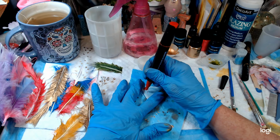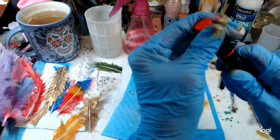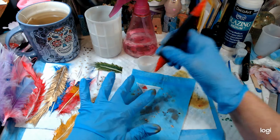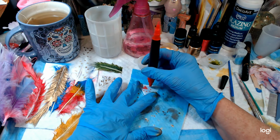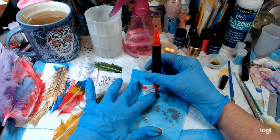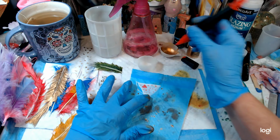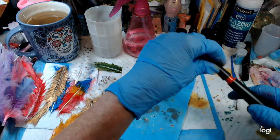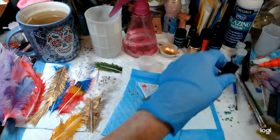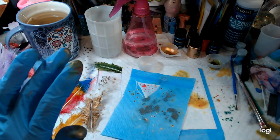She's so funny. All right, this is the skinny little side. I don't want the skinny side. I want this side. I want bigger, bigger. Yeah, there we go. All right. So I've shown you what I do with that part. I'm going to go ahead and pause you. When these are dry, I'll come back and I'll show you how I just kind of comb them out. Okay. I'll be back.